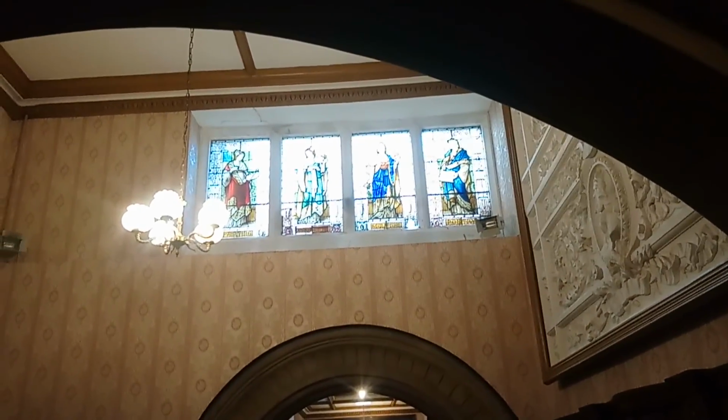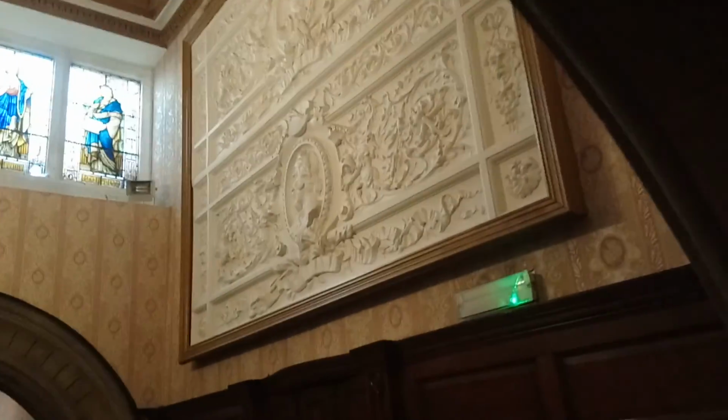Here we go, a little sneak peek of the fireplace. Yeah, it's amazing, isn't it? There's your main hall, your main entrance. My dad was telling me he did all the wallpapering in this room all throughout. Oh, he tells me there's a hidden staircase behind that door that goes all the way up to the top as well. Because it was a convalescent home, and the matron used to live up there, I think he said. But yeah, he did all this wallpapering with his friend. He wasn't in by himself.